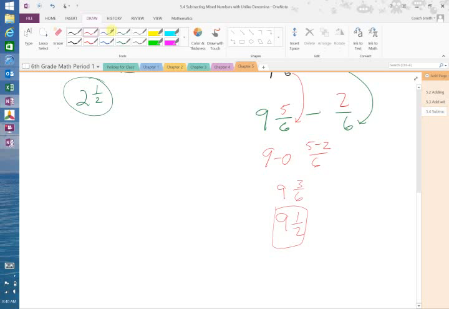Okay, remember how we got 9 and 1/2: we divided by 3 over 3 on the top and bottom of the fraction. Remember, this number here that you reduce by always has to be equal to 1. You can't reduce by 3 on top and 6 on bottom, because 3 over 6 is not 1. 3 over 3 is 1. Okay?